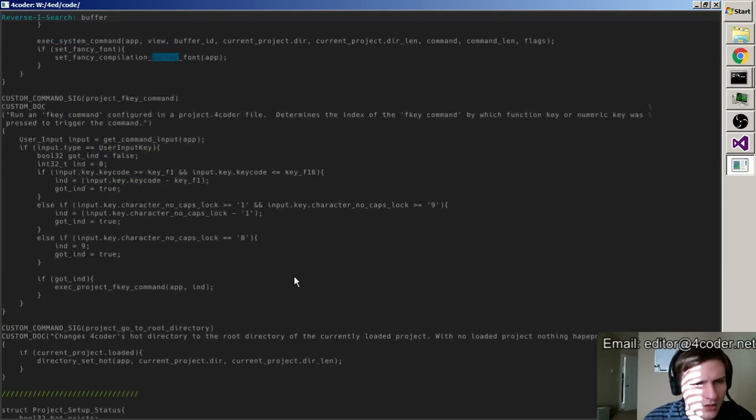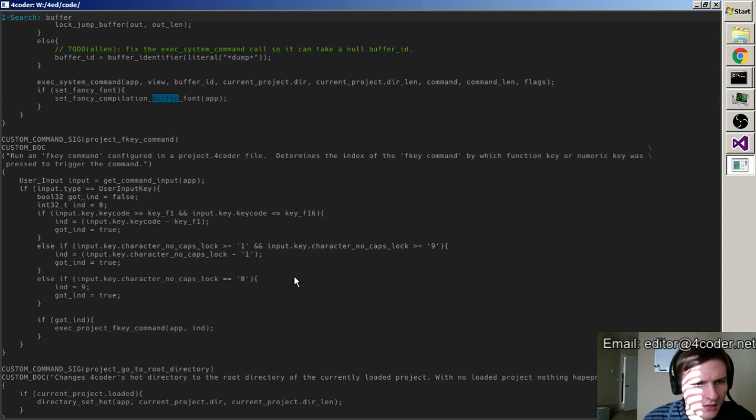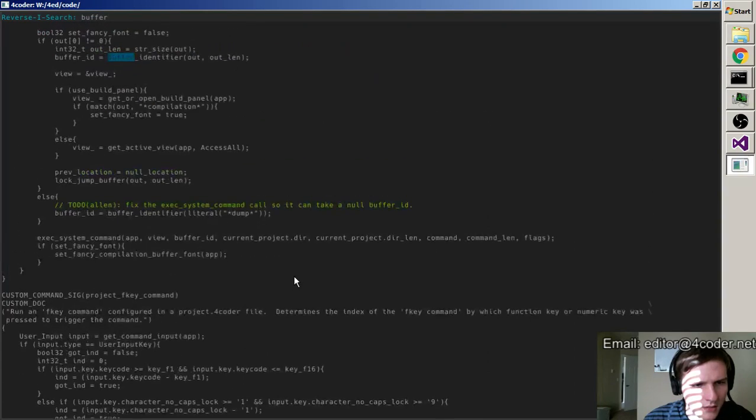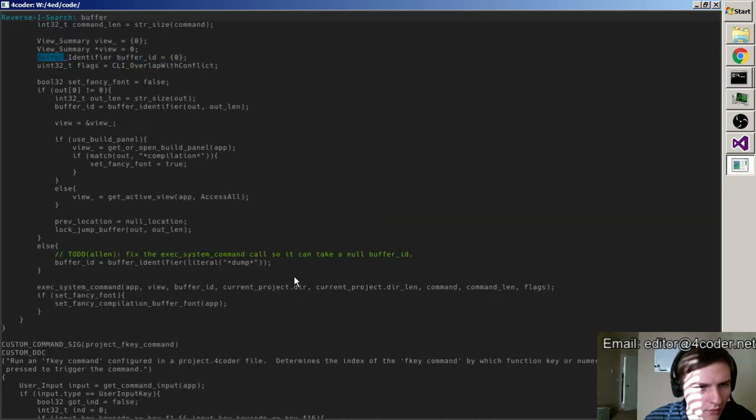Set up new project, set fancy compilation buffer. Buffer ID, where is that coming from? Buffer ID, it's buffer identifier.